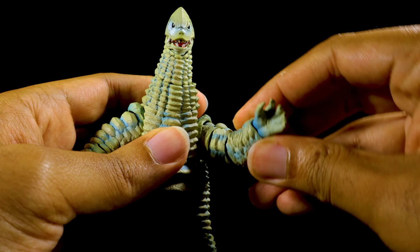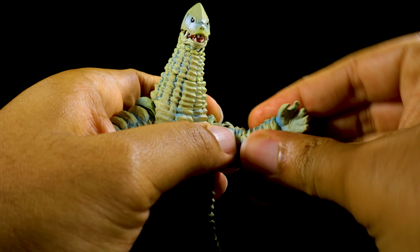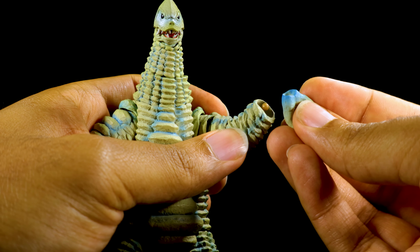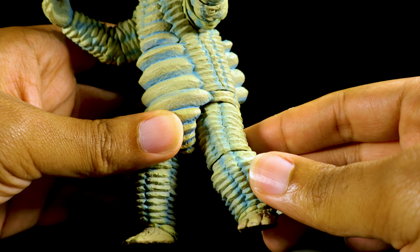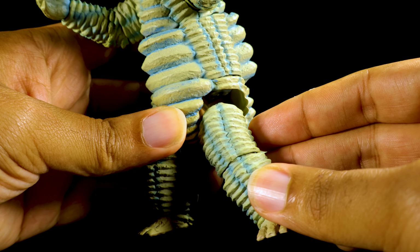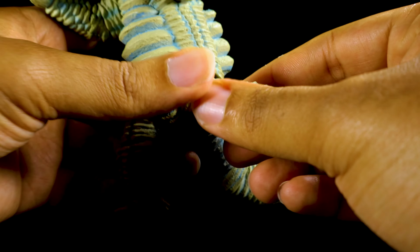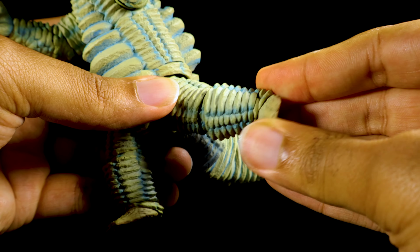We have nice, I guess we'll call these double jointed elbows. We have a slight swivel in the elbows. The claws are on ball joints, so we can tilt and spin these pretty freely, but be aware these do tend to pop out a little too easy. Moving down to the legs, to get the full range of motion in the legs, we can actually pull down on the hip joint here, giving us that full clearance. We can kick forward this much, backward this much, come up to the side this much. We have a thigh swivel, nice bend here in the knees. The feet can tilt and swivel.